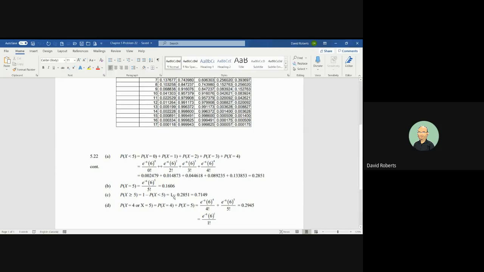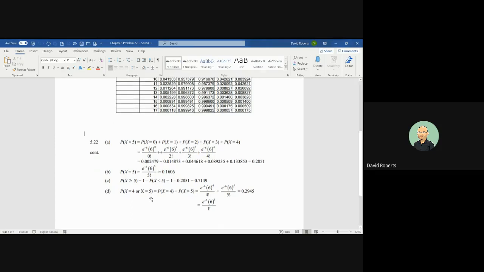Now, one of the things we're going to have to do, and I showed you this a bit in problem 516, but because the distribution is infinite, if we want to know the probability of more than 5, it's infinite. So we have to take the probability of 1, which is the whole area underneath the curve, and subtract the probability it's less than 5. And you can also see you can add up the probability it's 4 or 5. So you simply add those two up.